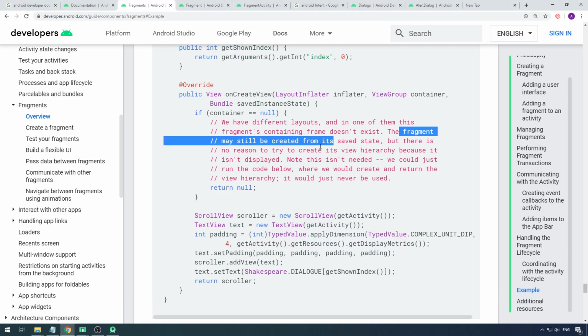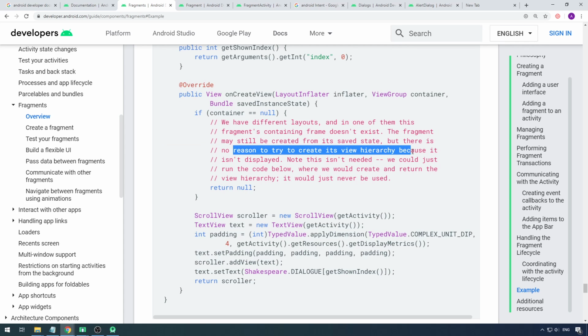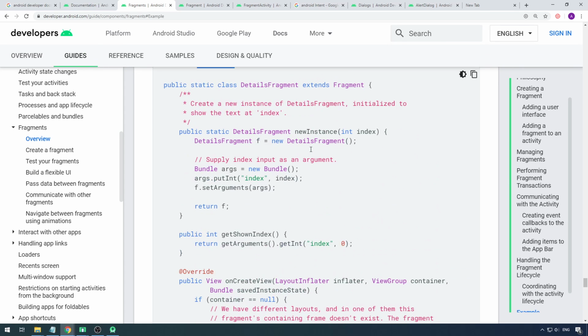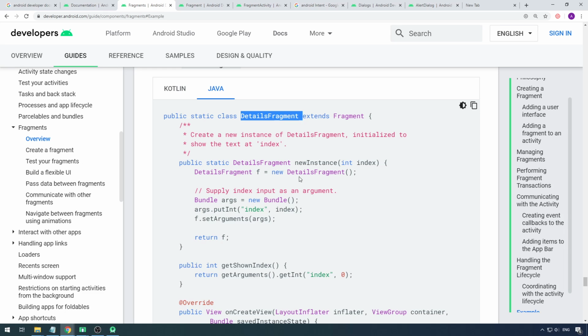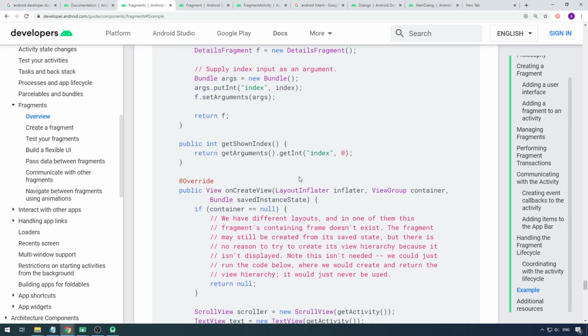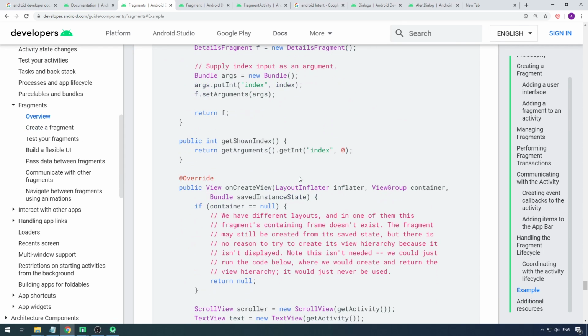So the fragment may still be created from its saved state, but there is no reason to create its view hierarchy. It is not displayed. This isn't needed. I'm reading it and explaining to you. We could just run the code below where we would create and return the view hierarchy. What it does is check what layout we are running the detail fragment on, because we have two layouts, one where we can display it and one where we cannot.